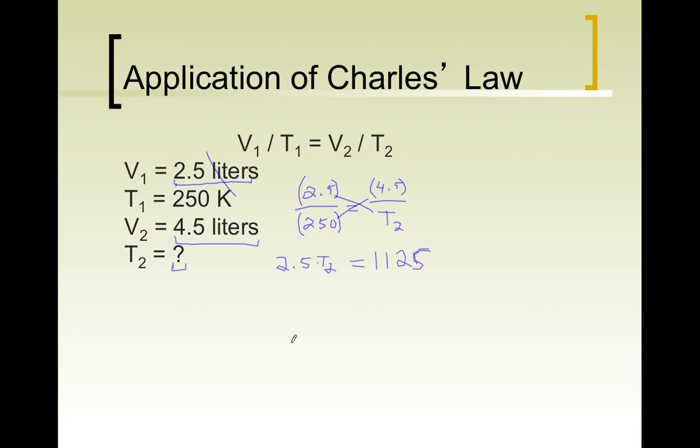So naturally, these are multiplied, which means in order to solve, I want to divide by 2.5. Notice that multiplication and division are opposites of one another, and whenever I divide by 2.5, my T2 will come out to be 450. Once again, coming back up here, I can see that T1 was in Kelvin, so T2 is also in Kelvin. Your temperatures should all be in Kelvin whenever you are finished with these. So that comes out to 450 Kelvin.